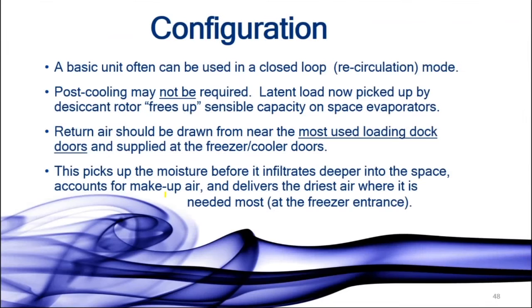How do we apply that desiccant dehumidifier to those areas? Well, most often the basic unit is going to be in a closed loop or 100% recirculation. Generally speaking, we're not bringing any outside air into that for pressurization or whatever you might be looking for there. It can be done, but it's not normal. It is not normal to have a post-cooling coil.